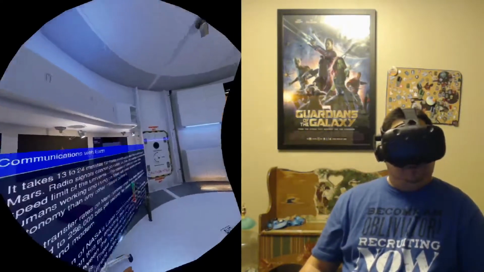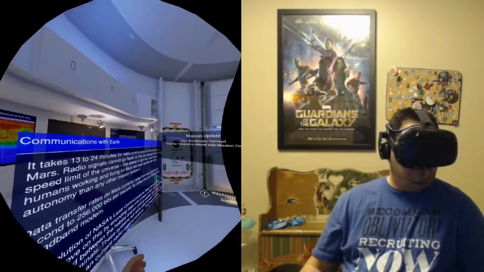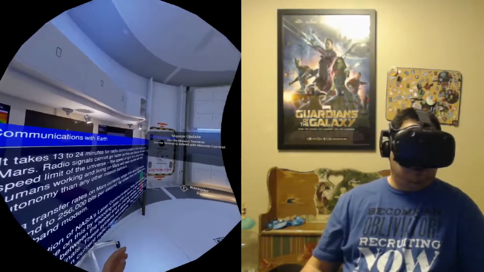New transmission from MTT arrived 11 seconds ago. Earth, taking 13 to 24 minutes for radio communications from Earth to reach Mars.